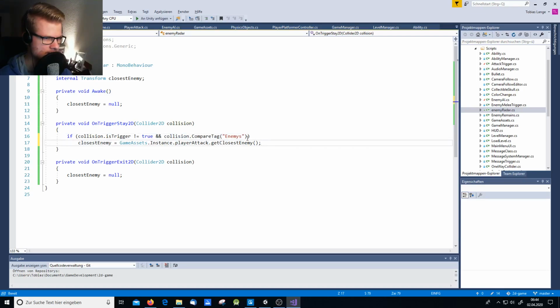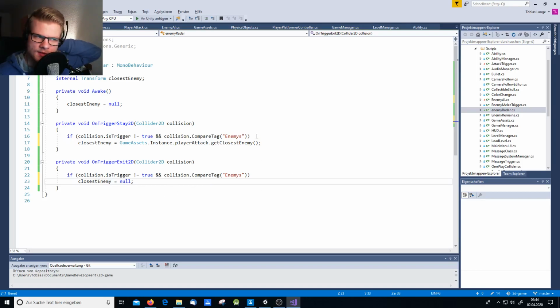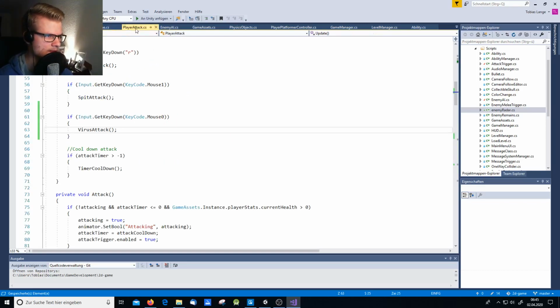Alright, so it's only working for the enemies. And as soon as the enemy leaves the trigger, the closest enemy is set to null. Alright, then I go back to my player attack script.